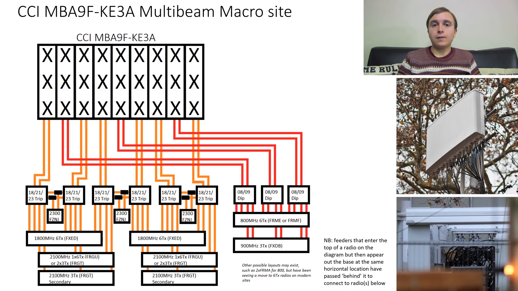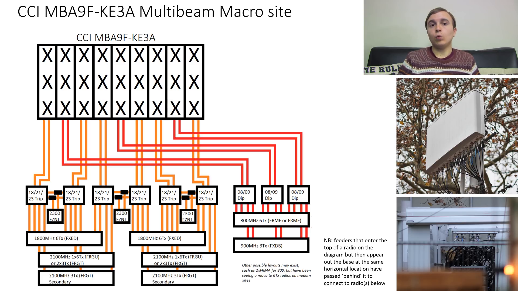The 2300 MHz I have down as using conventional 2300 MHz remote radios that O2 use on their macro sites — the FZNJs — although they could be using other radios. The FZNJs are usually 4T4R but on this temporary site O2's 2300 was 2T2R. As I said, there are two possible ways to get three sectors of 2300 MHz out of this site: the first is by alternating beams on the panels, having 2300 MHz coming out of beams 1, 3 and 5. And I think, based on the radiation pattern we observed at Winter Wonderland, the T-splitter option is possibly the more likely of the two.